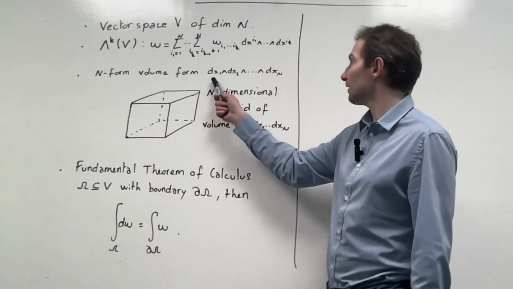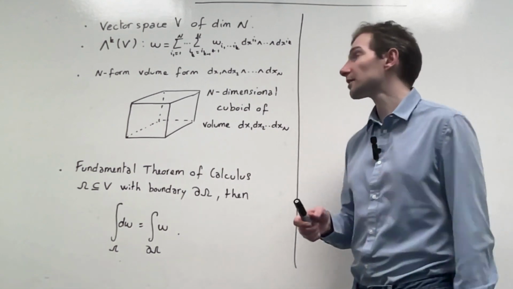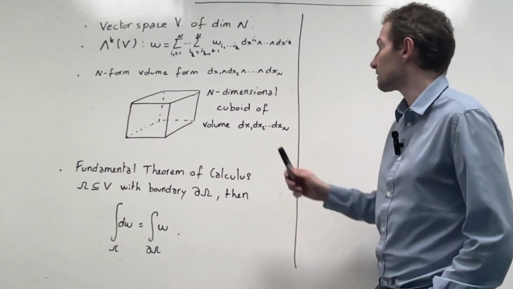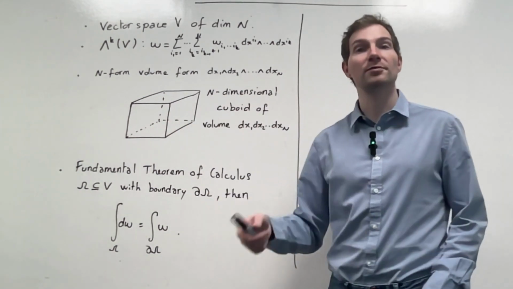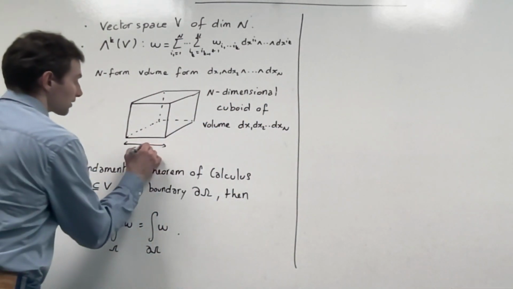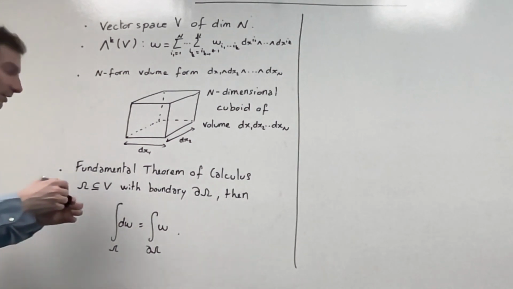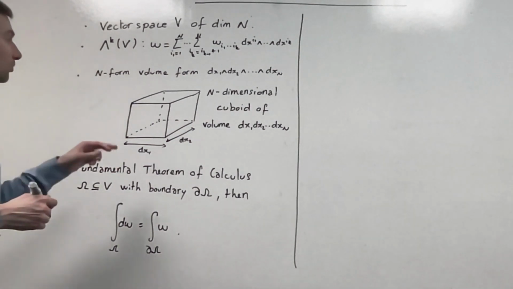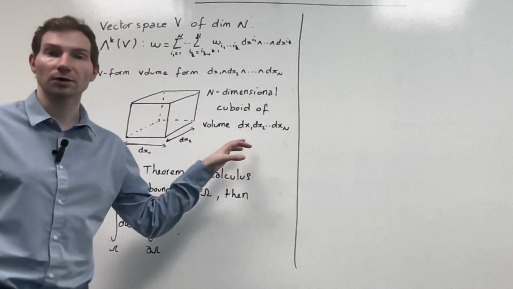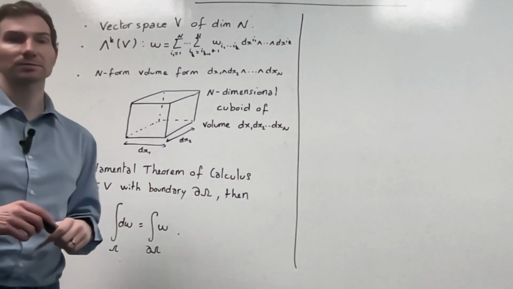And it turns out that this is related to the volume of a cuboid. At least that's one way to conceive of it. It's related to the volume of a cuboid, whereby the corresponding volume you would get here is dx1 times dx2 times dx3 up to dxn, where here you would have the length dx1, and here the vector, if you will, of length dx2, and so on and so forth. So that's the kind of thing we're looking at, and this is often called the volume form or canonical volume form. Just to say that this is the simplest and also the safest volume form to start from.